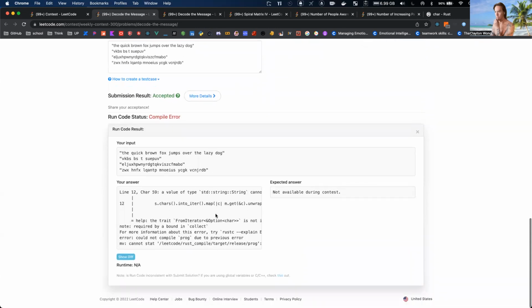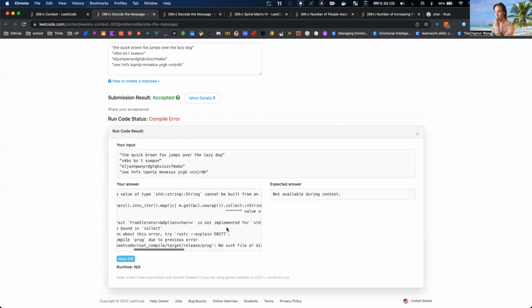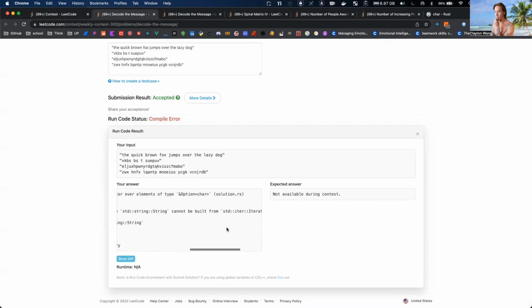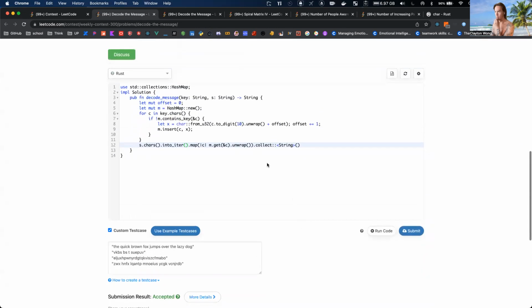I want to move it. Optional characters that are borrowed.